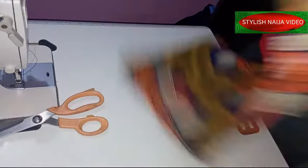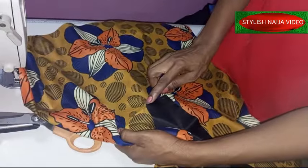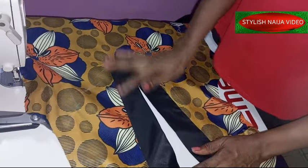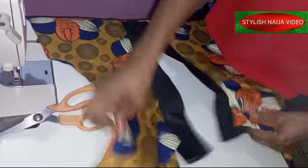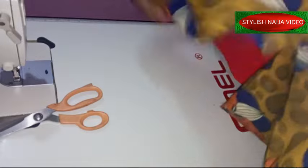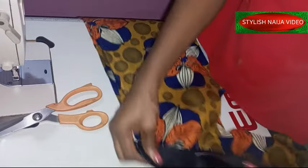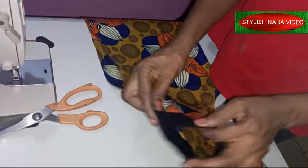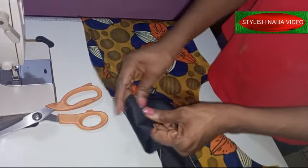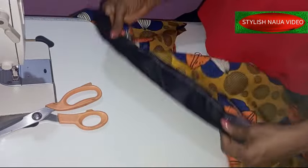It looks really beautiful. While notching I almost cut mine on this part, so be very careful. As I said, you can do a top stitch on top of it. The only thing remaining now is to stitch and close the back neckline part. I'll join it at the zipper allowance. There is another way of doing this — you can do an instant finishing so you won't have the extra edge — but I'll go ahead and stitch it together and show you the final look.